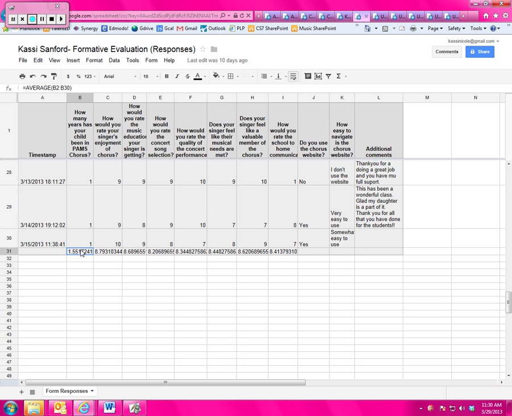I was able to use the mathematical functions provided by the spreadsheet, and I was able to average the ratings of the parents for each of the questions that I asked them. This provided me the hard data that was required without spending any extra time. This service will simplify your paperwork process, if not eliminate it entirely, and it provides you a place to store that data without risk of losing it.